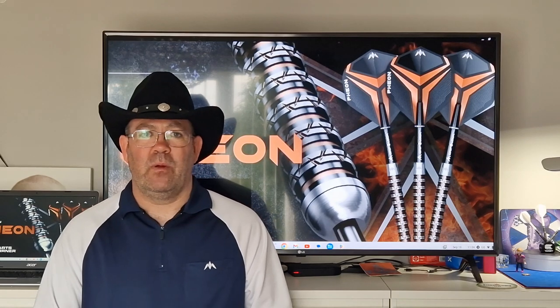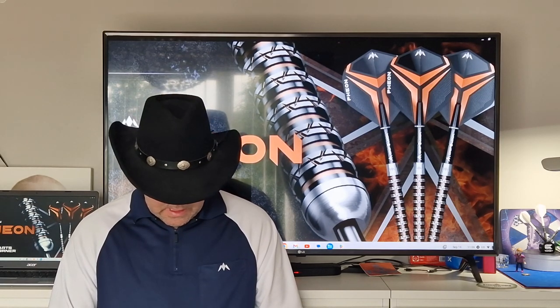Let's recap on the Mission Fionn Darts. As I said earlier, these are available from Darts Corner. They are 57 pounds and 95 pence. They come in 22, 24 and 26 grams. So there is a weight for most people out there. It's a really nice straight barrel dart. It's got a real good grip. Really good workmanship in it. The workmanship's actually spectacular. Grip rating for this dart is 4 at the front, 4 at the middle and 4 at the rear. I'm not gonna take any points off for the smooth bit at the rear because it's a long enough barrel that you could still be gripping on the grip section at the rear of the barrel.